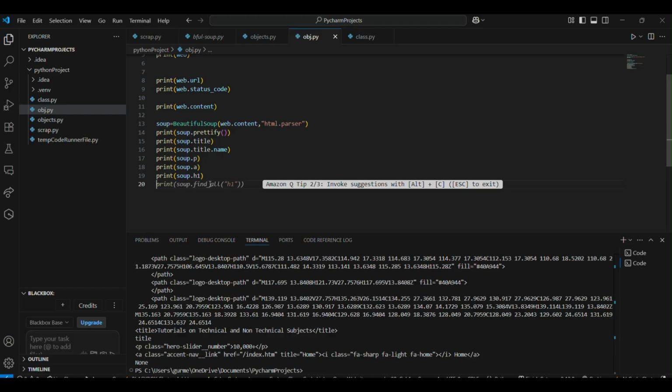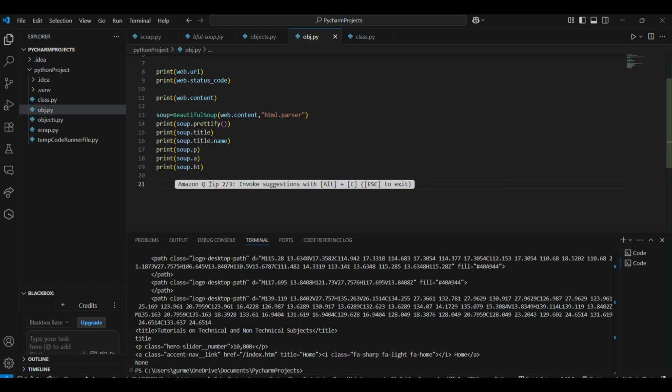Now, if we talk about the kinds of objects of Beautiful Soup, it has many objects. For example, it has Tag, NavigableString, Comment, etc. So how will we be using them? Okay, for example, you want the data, but you want the data from the class. So let's start with the class data. These are the simple things: if you want the paragraph or the anchor, you'll be using this simple syntax.